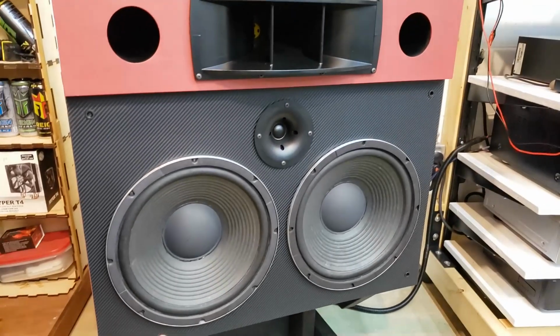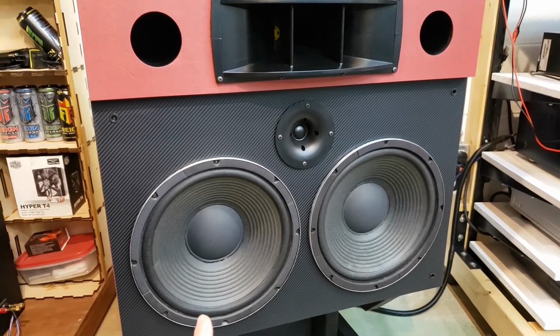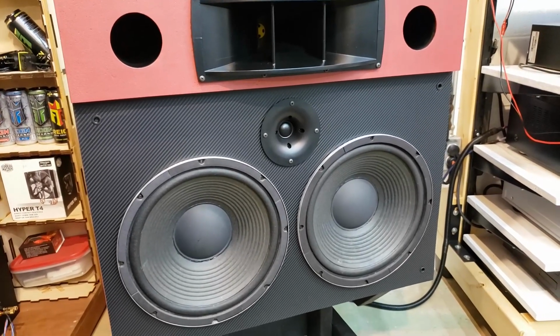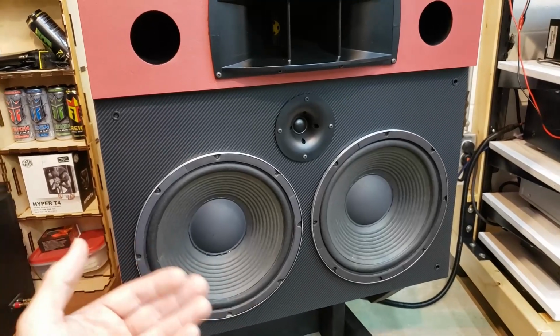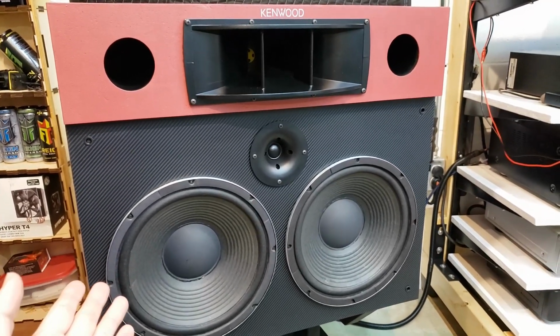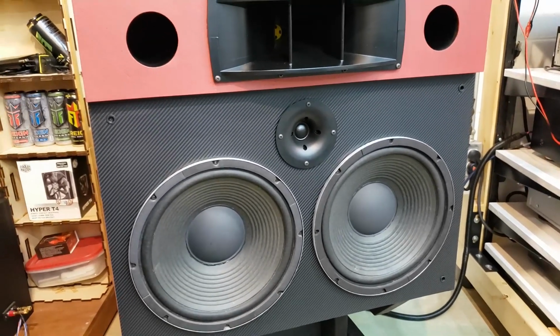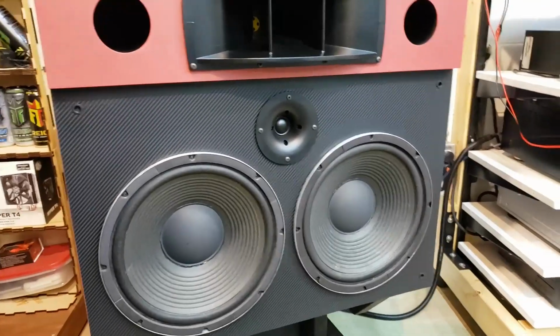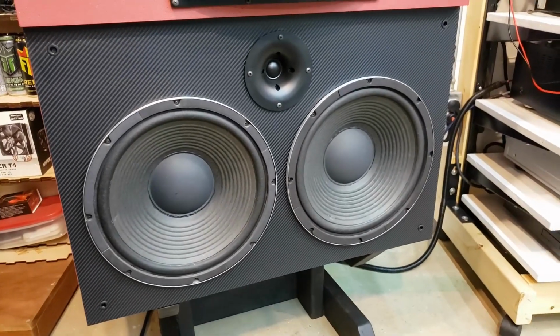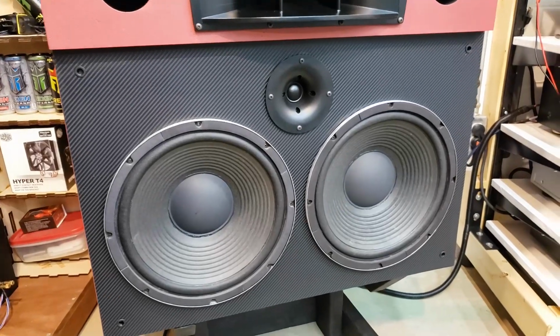Spoiler alert for later, from what I've measured, these only get down to about 50 or 60 hertz, just because it's not enough volume for 2 12-inch woofers. Even with ports, it's just not enough. Maybe through the ports they get a little bit lower, but for these 12-inch woofers to really stretch their legs, they would need to be in a cabinet almost twice as big.